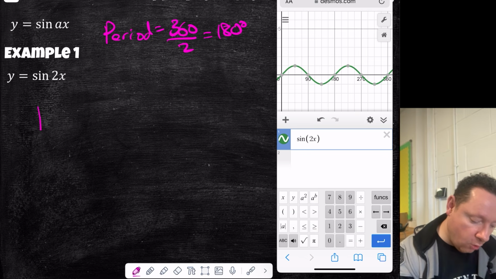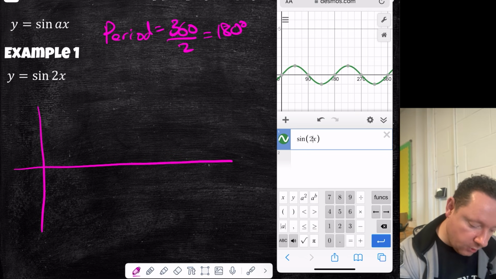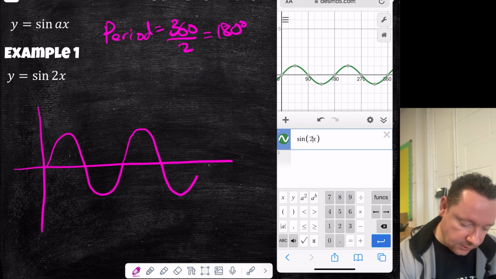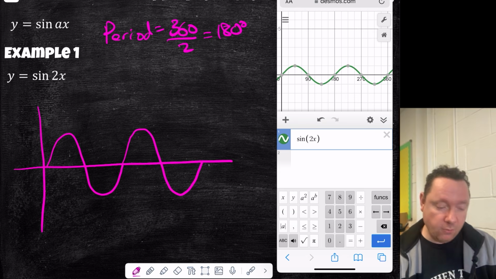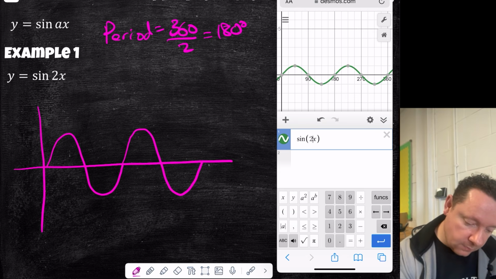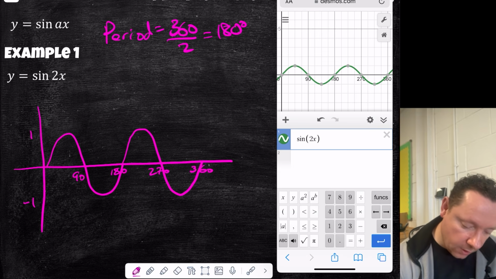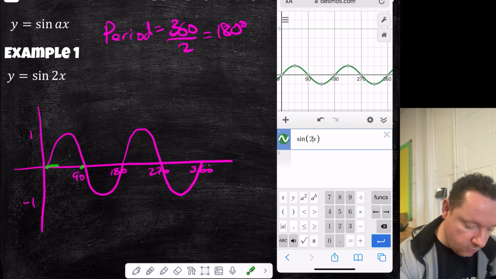So if I have to draw it all the way up to 360, I have to draw the normal sine graph. Well, that's one of them, but I stop at 180. So I need to draw another one up to 360. So if it asked me to draw up to 360, I would draw 2 of them. And then we can just put points in. So that's 90, showing that 180 is when it's repeating itself, 270 and 360. The max and min still 1 and -1. Now, if we wanted some extra points, we could find the turning points because it's just in between. So it's just 45. It's just an extra 45 and an extra 45 and an extra 45 from the previous number.